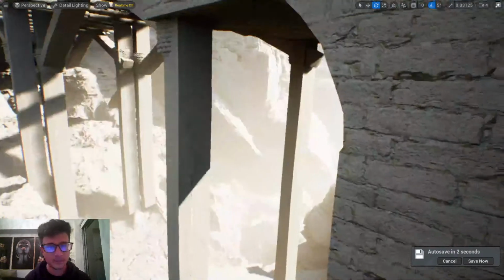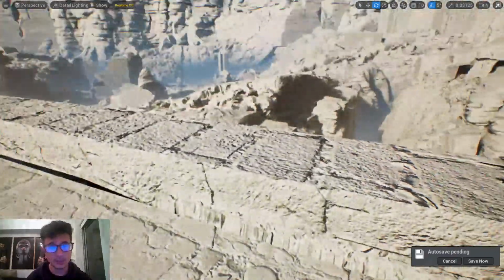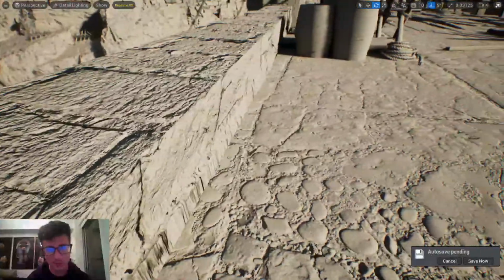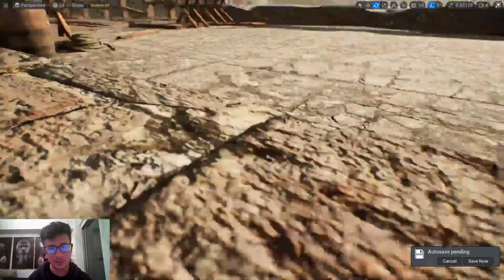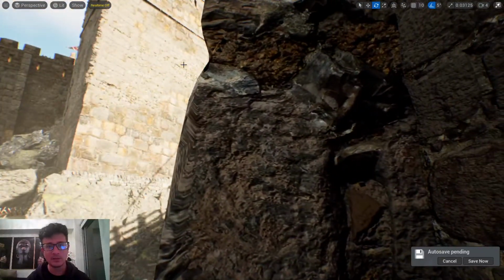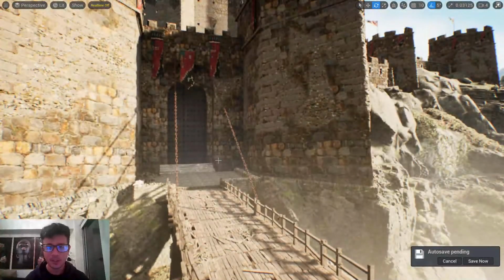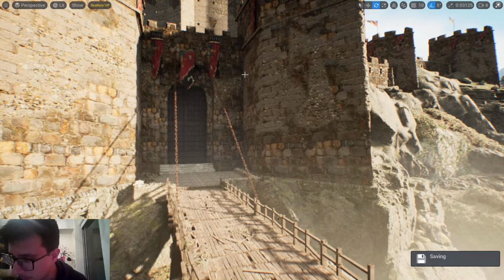The idea when you model this kind of stuff, it will be very flat like this one. You don't want to have this, okay? Like this flat surface here, this is very low poly. And when you use this, then it has a lot of detail. So we're going to take a look at some techniques we can use. Take a look at how to generate automatic caves in the Voxel plugin.